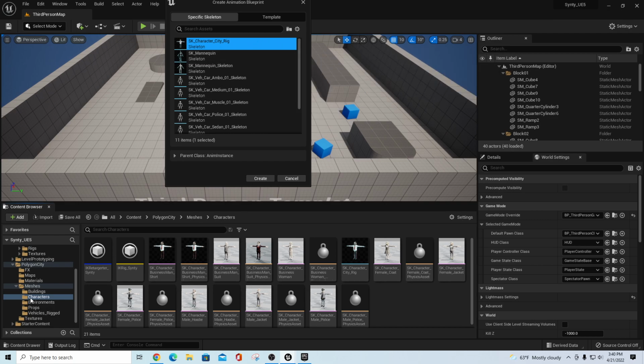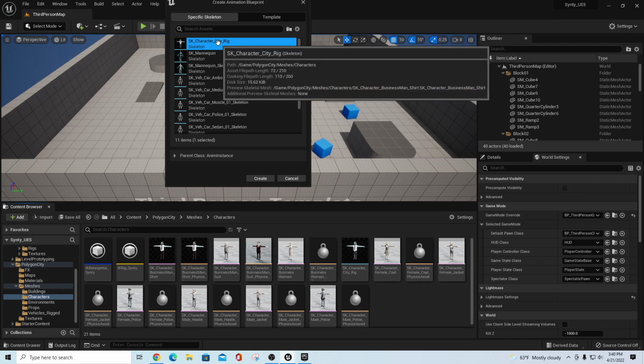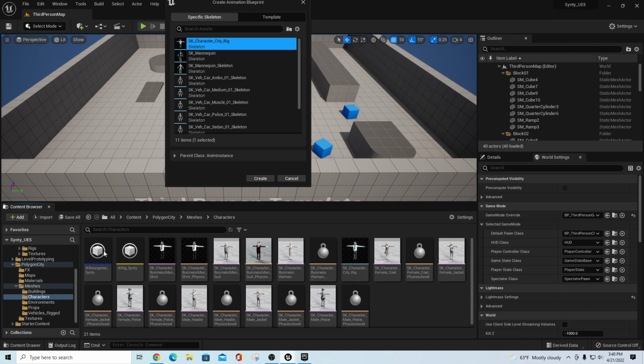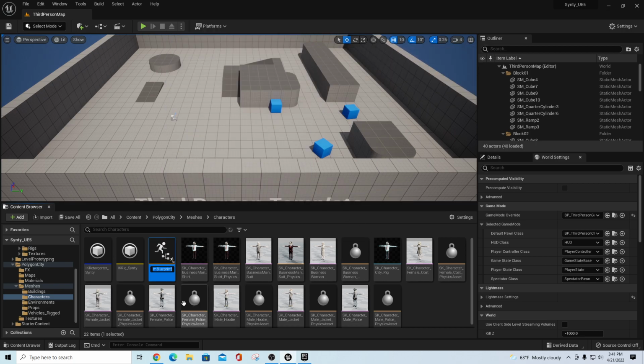If you go into the meshes and look at that, that's what they actually called the skeleton for this character when it came in. It's not a rig that we built over here. It's the one that came with the character by default. They're calling skeletons rigs in some of these cases, just so you understand what that is. So if I click on this and go create, I will now have an AnimBP, and we're going to call this ABP, for animation blueprint, underscore Synty.